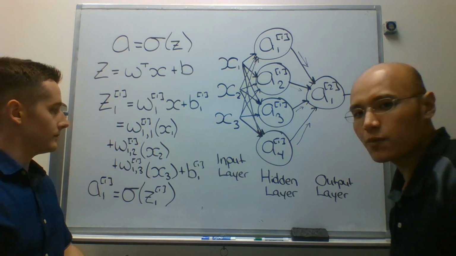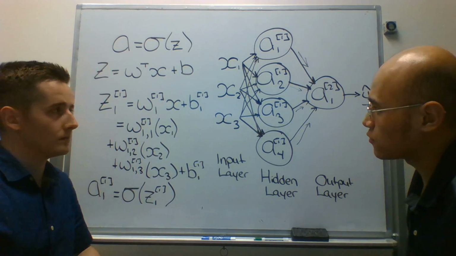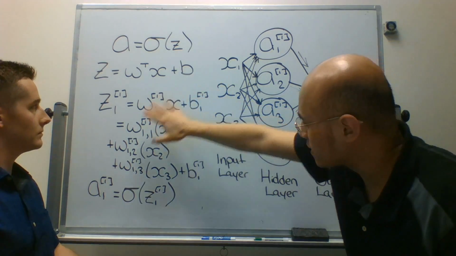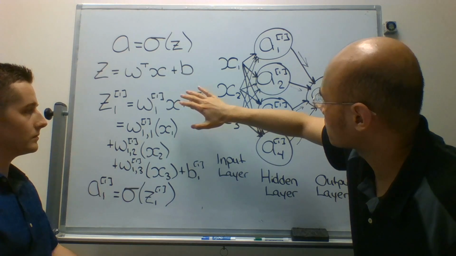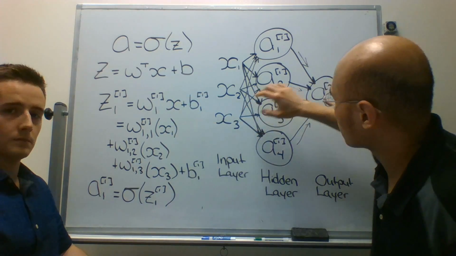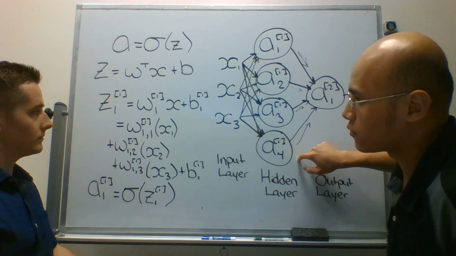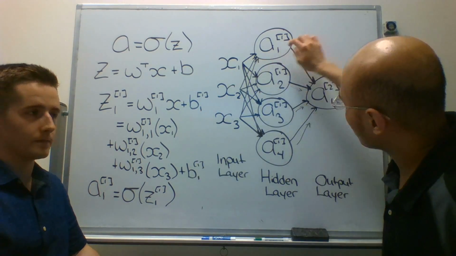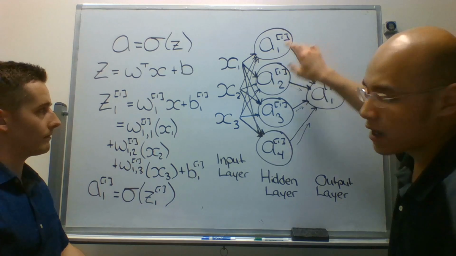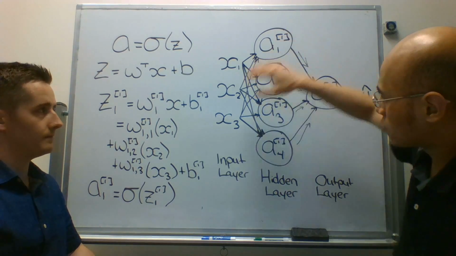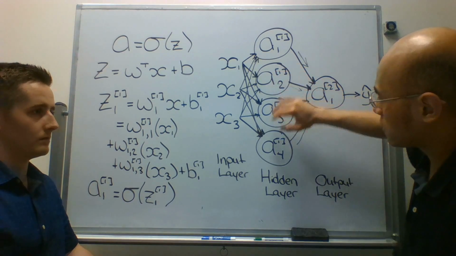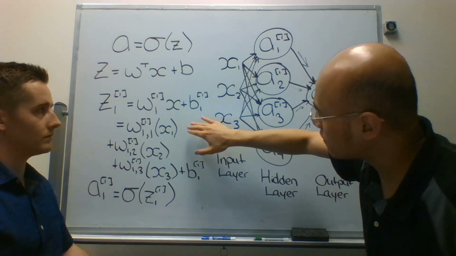Right. So I think it would be a good exercise for everybody who is watching this episode here to write the representation for the 3 other nodes in this hidden layer. So Layne's done the hard work for us for this first node. Everybody else at home, write the rest of this for all the other 3 nodes.